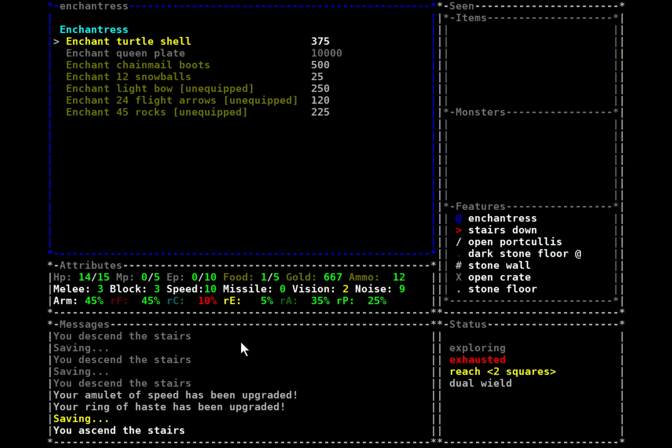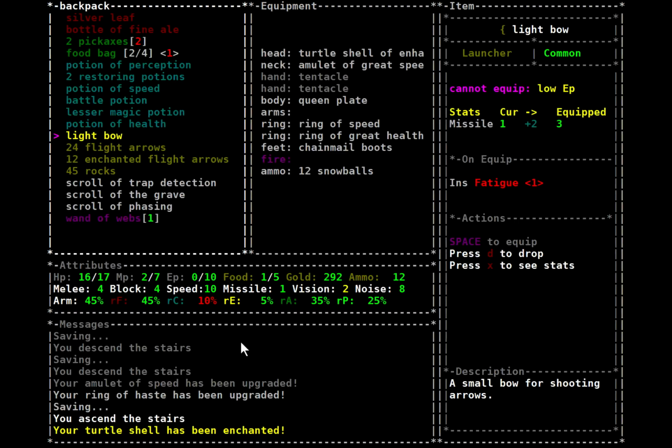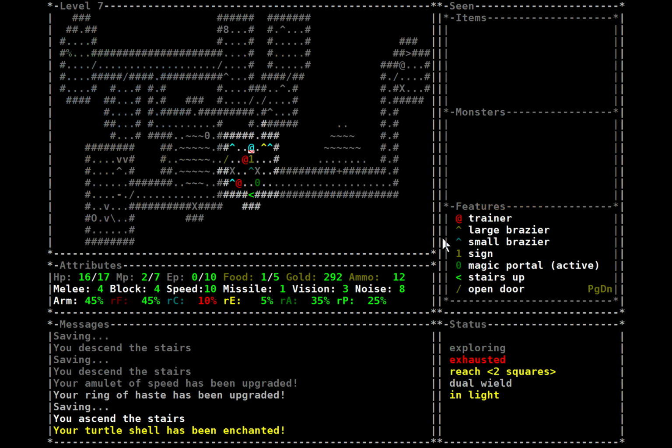But I may still enchant something. Why not? Enchantment can be random, but it can be really fun. Let's enchant the turtle shell. And it gives me a turtle shell of enhancement. Whoa, it's so cool. Everything has been better. Enhancement just makes everything better. Two more hit points, two more block, fantastic. We still have a bit of money. What can we do with that? Upgrade something like melee, nah. Oh, we can enchant something else.